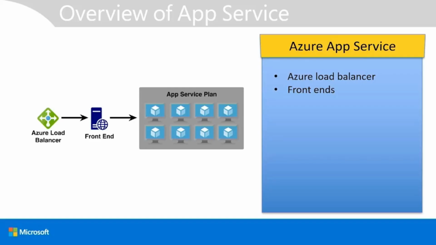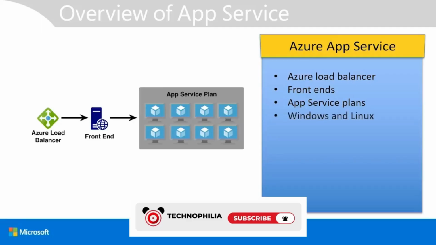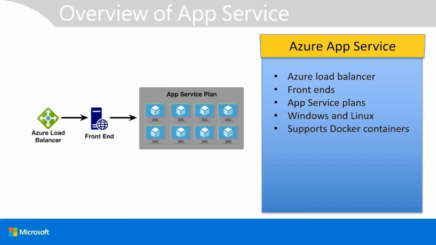You can think of App Service plans as a virtual container for one or more VMs that are running App Service apps, and those VMs can either be Windows VMs or Linux VMs. They have support for Docker containers, and they're running specialized App Service software that makes deploying your code to them super fast and easy. Now remember, App Service is a PaaS service, so that means the cloud provider, Microsoft, provides the infrastructure and the operating system for the service. However, the application that runs on that service is your responsibility.